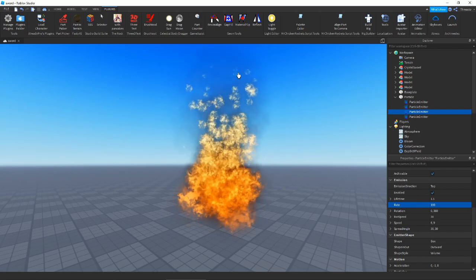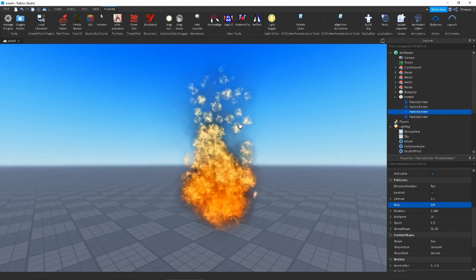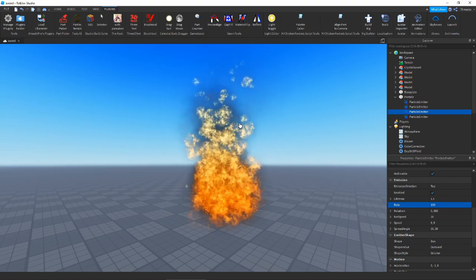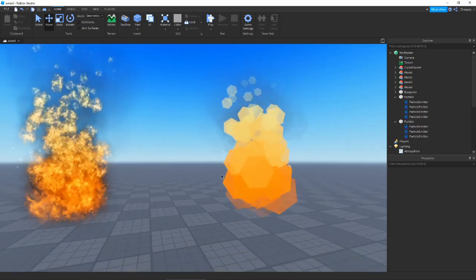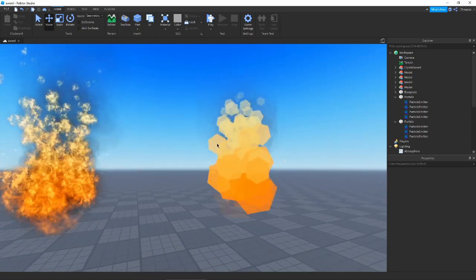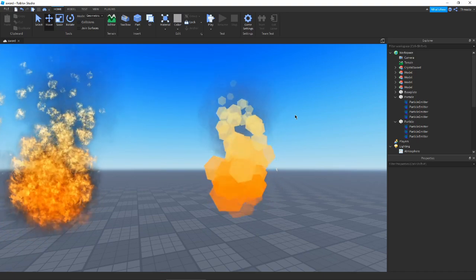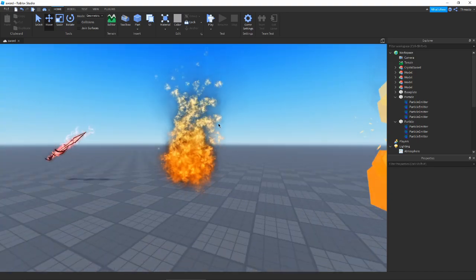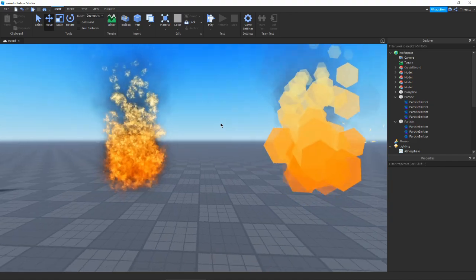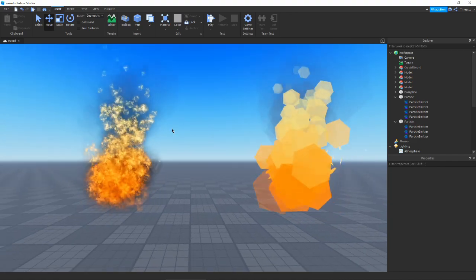And just for fun, I'm going to make these all hexagons just to see what it looks like for a simulator or low poly style. Now, I don't think this looks too good. I just quickly put this together. I had to delete one of the particles, but you see, you can make something really cool for any kind of style. It doesn't always have to have these realistic textures, but that just goes to show the particles can really do a lot for your game.